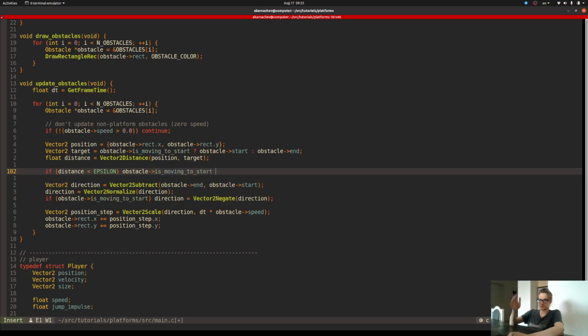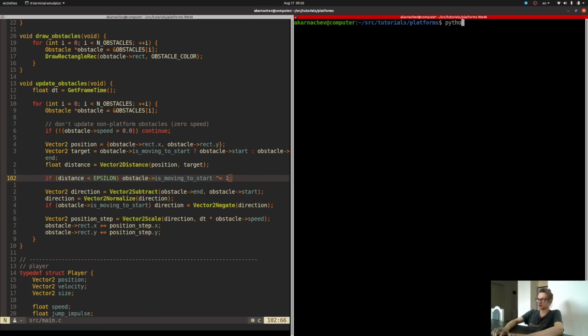To flip a binary value, to flip a boolean value, or actually I should say a bit value, you can use XOR in place, like so, XOR with 1. Let me demonstrate this.